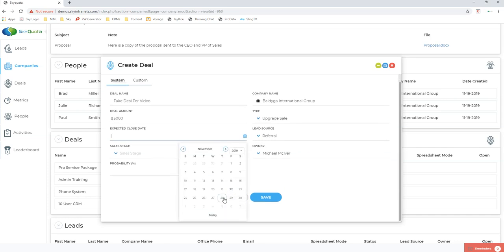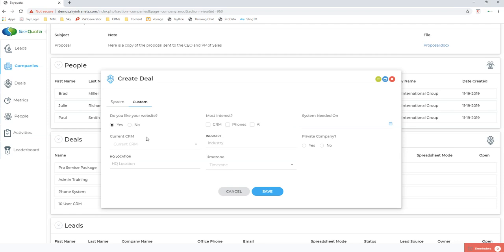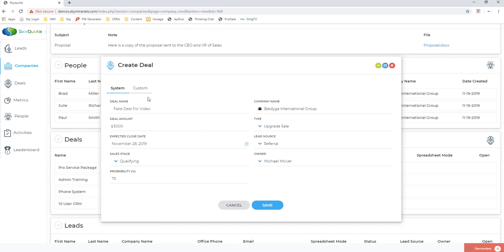It doesn't matter. I'm just doing this. We'll close it soon. And the sales stage, we're going to mark what? Not closed one, because then it's a done deal. Let's call this where we're qualifying it at the moment, okay? And we'll say our probability is 75% since it's a current customer. All right, so I'll fill out a couple custom fields. There you go. These don't really matter, so I don't want to get too off focus of the video. So I'm going to create the deal.